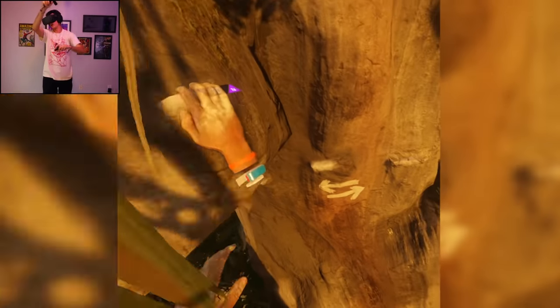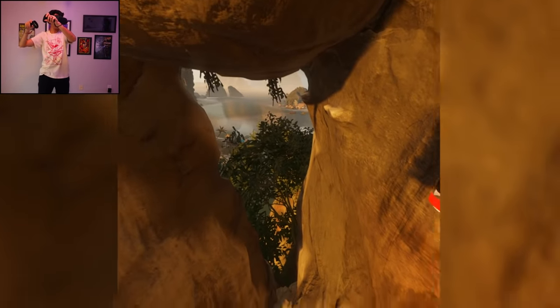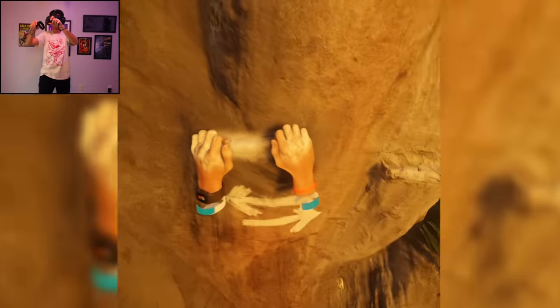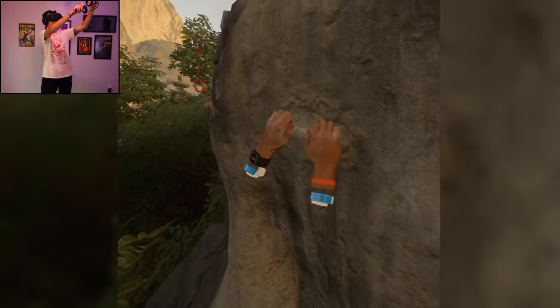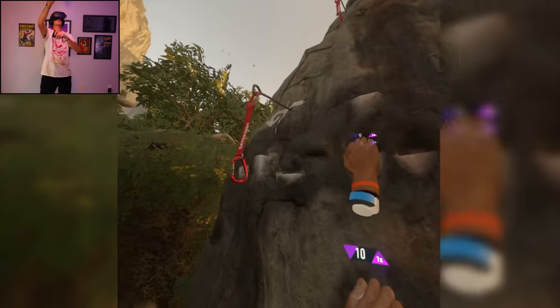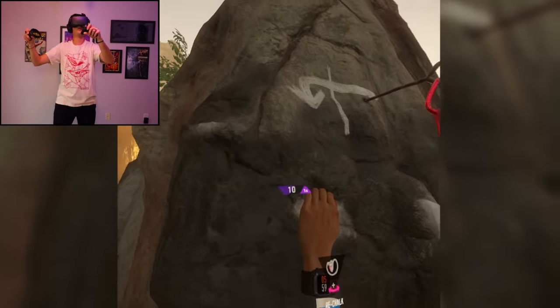Dude, I'm kind of killing it. I'm not gonna lie. Oh, whoa, that was weird. Okay. I just like phased through the wall. Should I go that way or this way? I think I'm gonna go this way. So I need to put that hand right there, do that. There we go. It's cool, it gives you options. Like you don't have to just stick to one path.